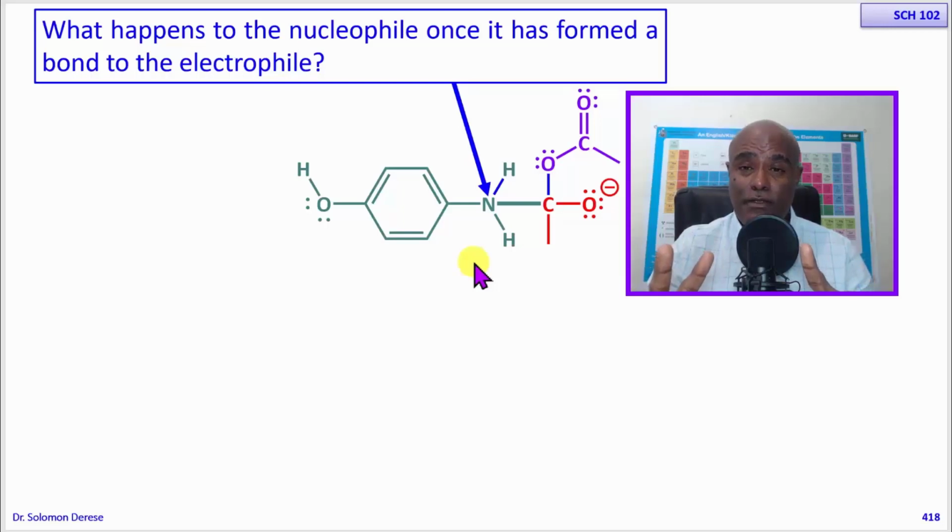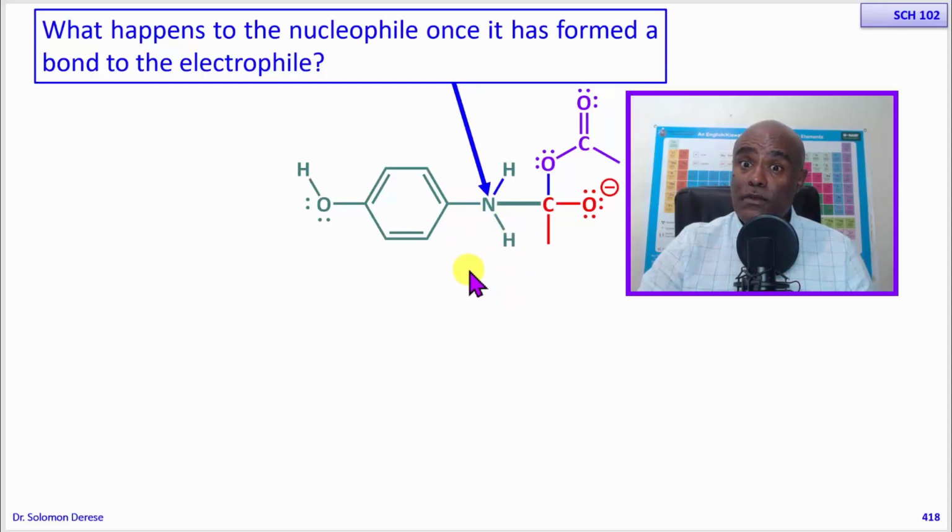The nitrogen in ammonia has an octet of electrons. The 6 electrons of the 8 come as a result of the 3 bonds nitrogen has with the 3 hydrogens. In order to have an octet of electrons, it must have additional electrons. Those additional electrons are the lone pair of electrons on the nitrogen. You remember the 4-aminophenol initially had a lone pair of electrons. But in this product, when it formed a bond with carbon, it does not have that lone pair anymore. Instead, it has 4 bonds. As you can see, it has 1, 2, 3, 4, 5, 6, 7, 8 electrons. It has an octet of electrons.